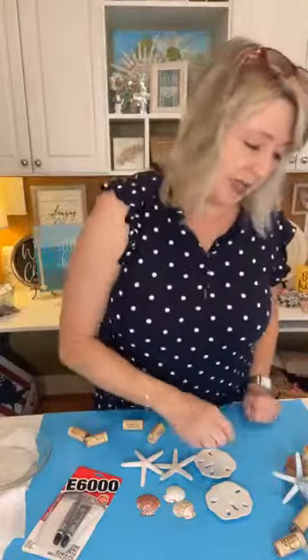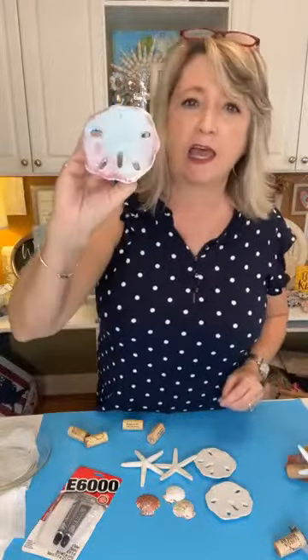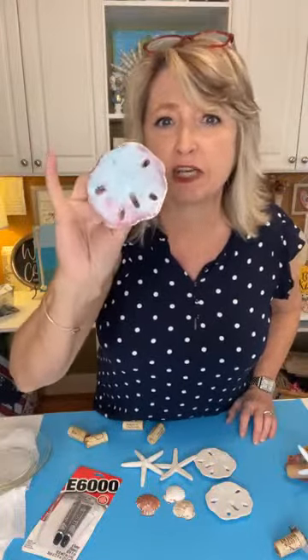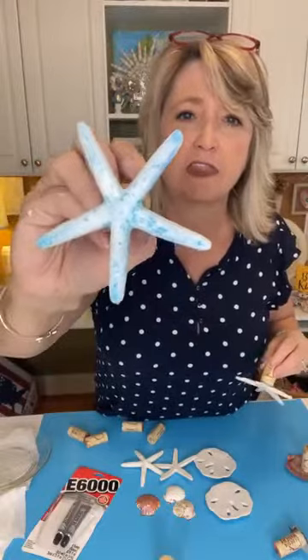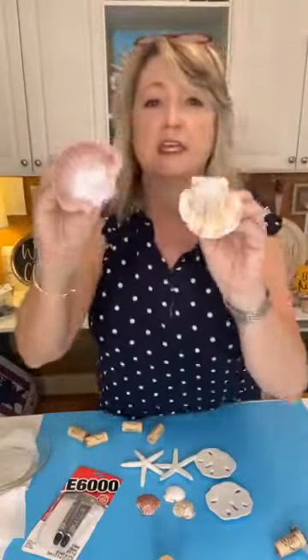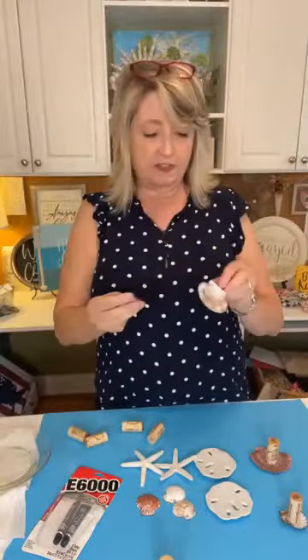Let's start at the very beginning. This morning I made some stamps just using some wine corks that I had. They do get a little stained, so don't think you're going to use these for a pretty decoration after. I made this one, and then I made these two. I want to point out that this one is the front of this little starfish and this one is the underneath — they look different. And I made these two, including a smaller one. What I discovered is that the flatter the object is that you're going to be stamping with, the better.